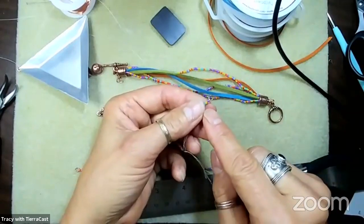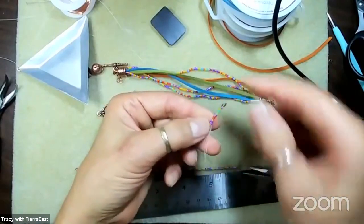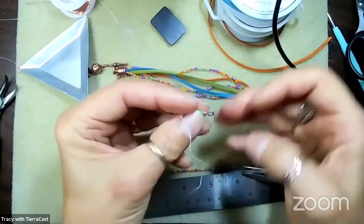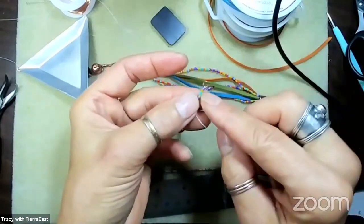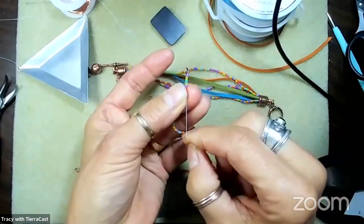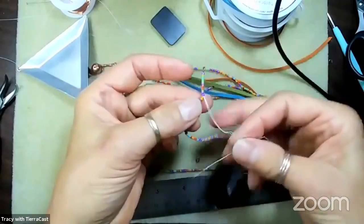Now, the concern with using beading wire and crimp beads is that you'd want to make sure that whatever seed beads you're using, everything's going to fit. I'm just thinking, if I was using beading wire, I may not be able to thread that wire back through a few beads like I am doing with the string, or the thread, I should say. So in that case, you would just crimp it and trim it right there at the end of the crimp.